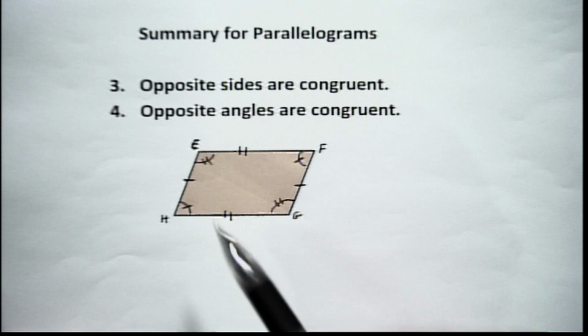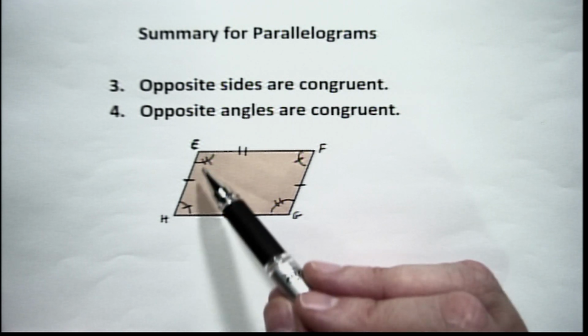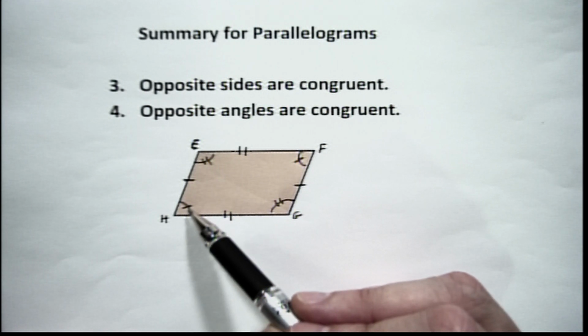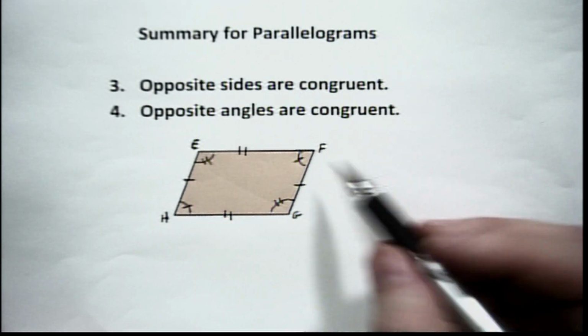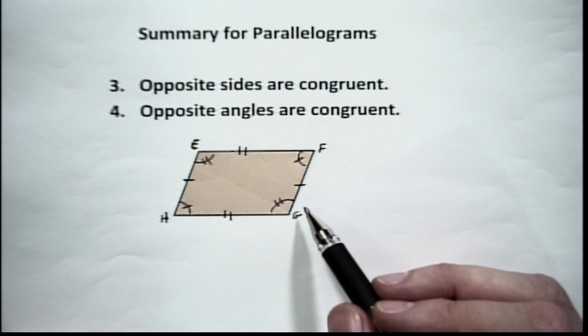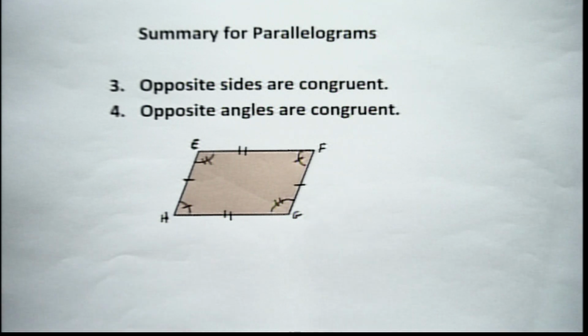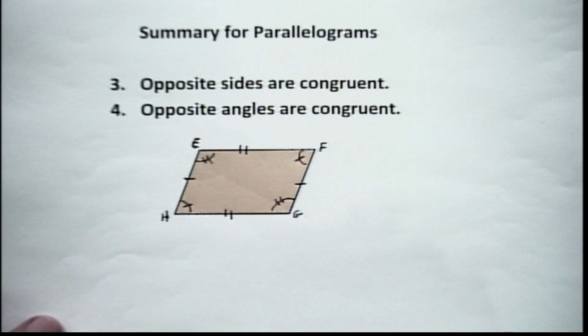Now, we got one other type of angles we're going to look at in just a second. Remember, there's consecutive. We've been looking at opposite. Now, we got consecutive angles like E and H. Also, what about E and F? They're consecutive. E and H we've already done, right? H and G, and how about it? F and G. All of those great things. So we're going to pick up on that.